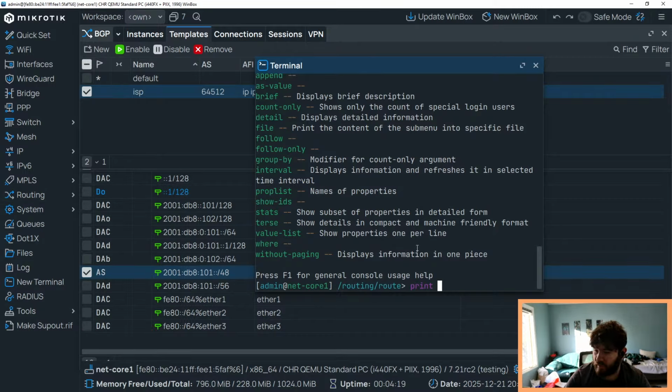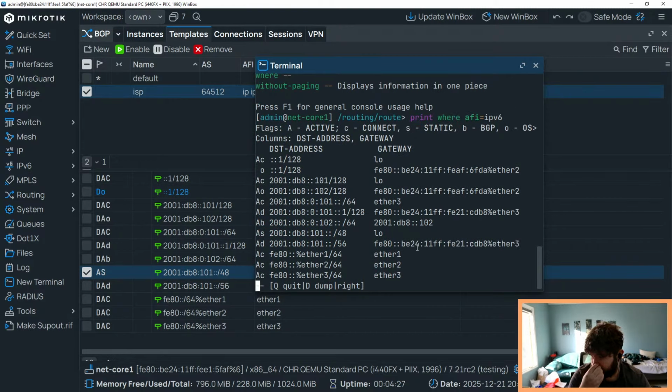Print where. Okay. So that has come up correctly.